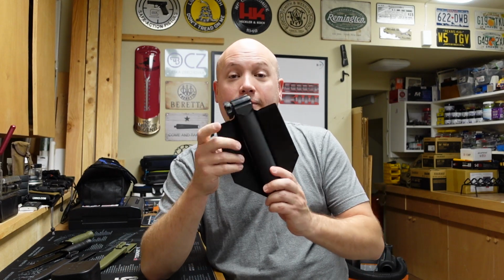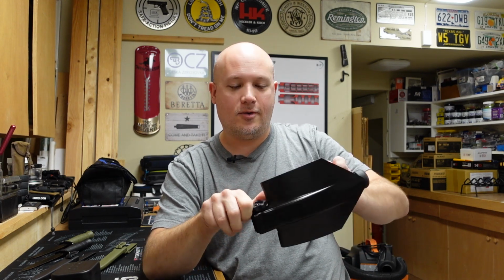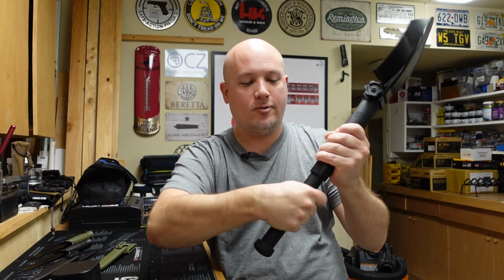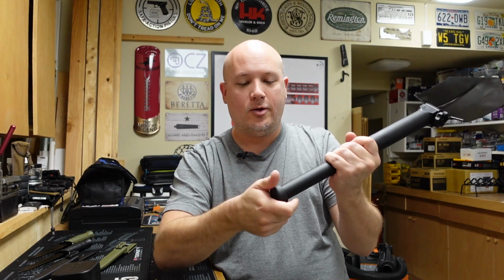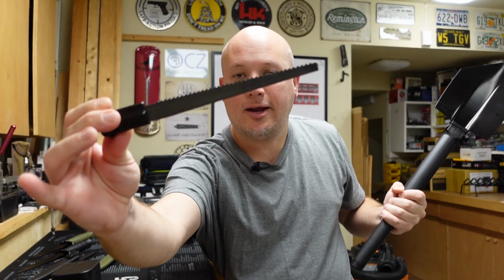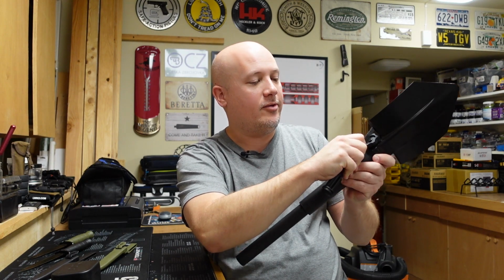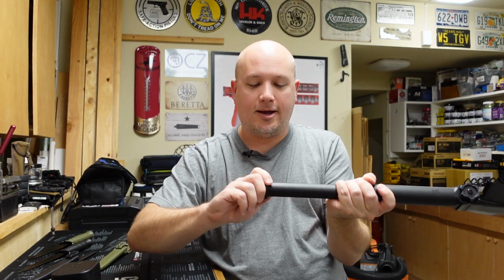So this is the Glock Entrenching Tool. It's kind of like a portable shovel and saw. It can unfold, you can lock the spade in place, you can elongate the handle, you pull this out, rotate it, and it screws in place, giving you a nice firm handle. You can also unscrew the cap at the bottom, and this allows you to get to a saw blade that is concealed inside. You can also use this saw blade to tighten the nut at the top for the spade so that it will not move when you're using it, and then you can just store that saw blade back in the handle.